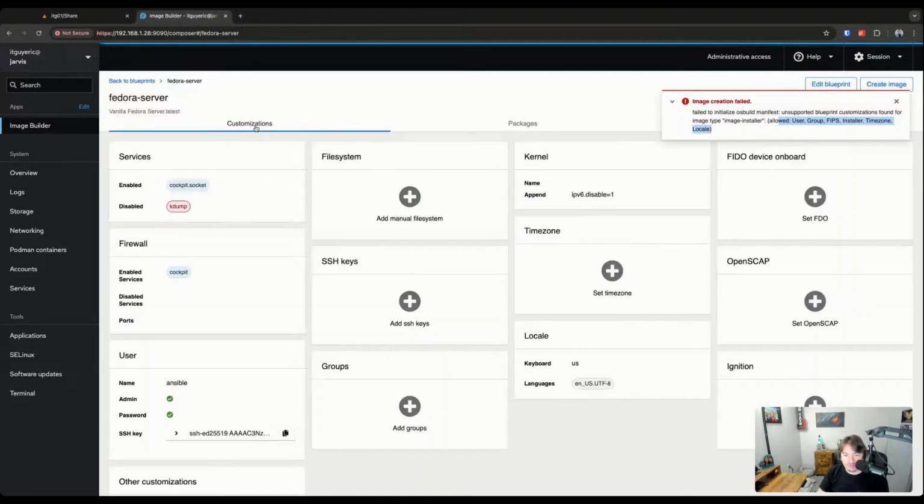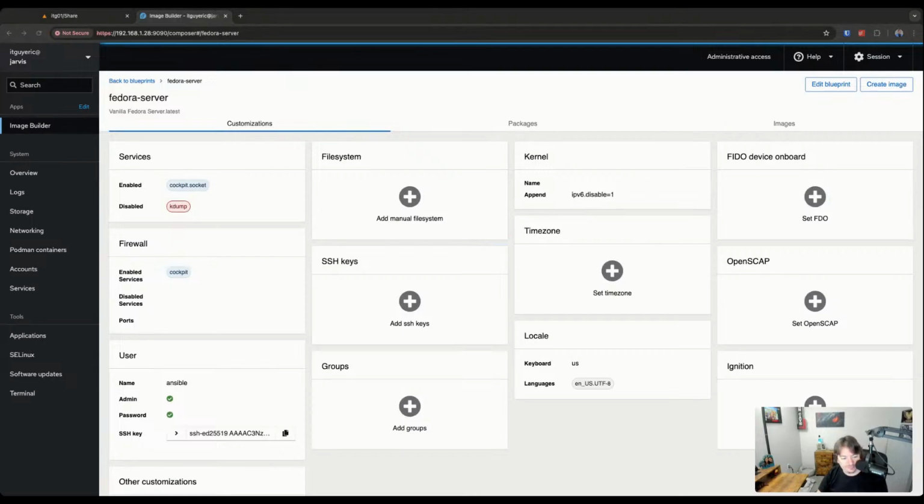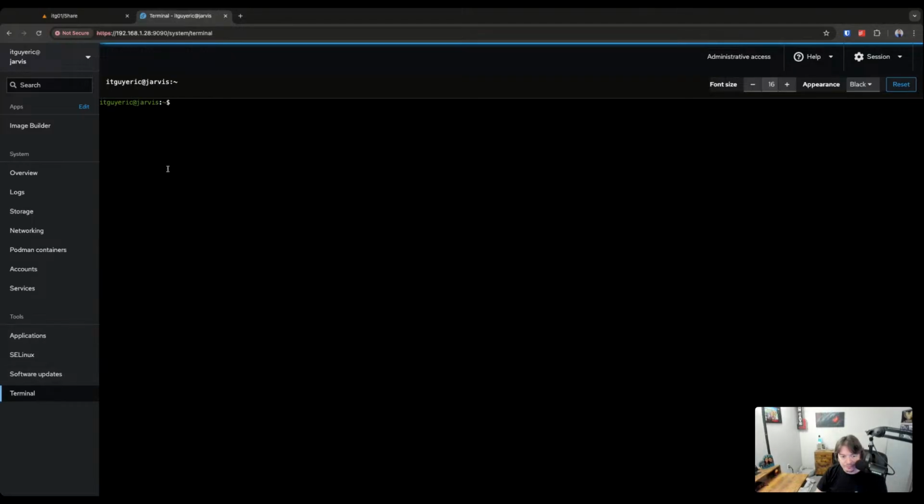So it's weird that we would see those customizations but not be able to create anything more than that. So we're going to drop down to the terminal here. That's interesting.